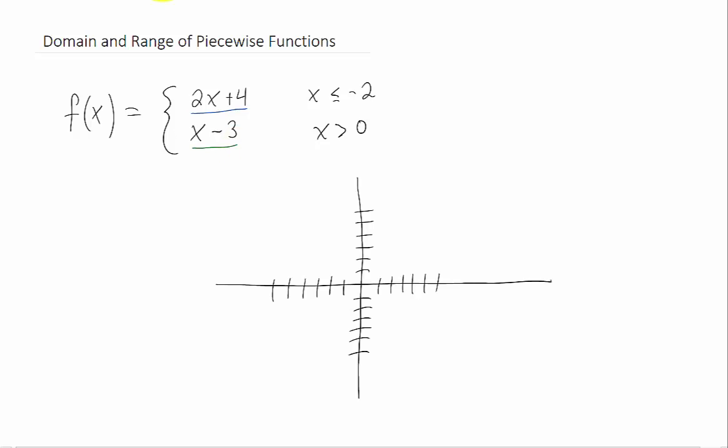So it's especially important with these next few problems to remember what graphs of functions look like. In this case, what we're looking at is y equals 2x plus 4, which you'll recall is just a line. It has a slope of 2 and a y-intercept of 4. So a slope of 2 means up 2 right 1 or down 2 left 1. We can continue counting out those points and eventually connect them with a straight line.